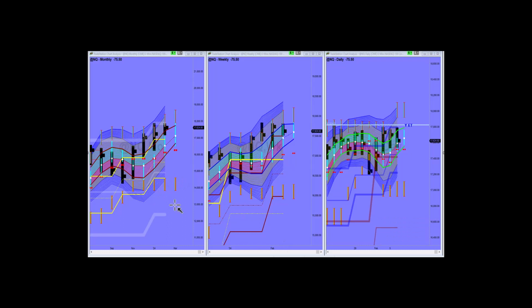So taking a broader view of the NASDAQ, it's pretty easy to see that the monthly is pushing higher. We have the quarterly peeled out. You can see that moving higher. You can see the yearly right here moving higher, and we've run into the yearly envelope top. Now is that it? So which one of these is going to give way? Is it going to be the envelope top and start to contain prices on the upside, or are all these different PL dots pushing up? Are they going to start to break through that resistance area?